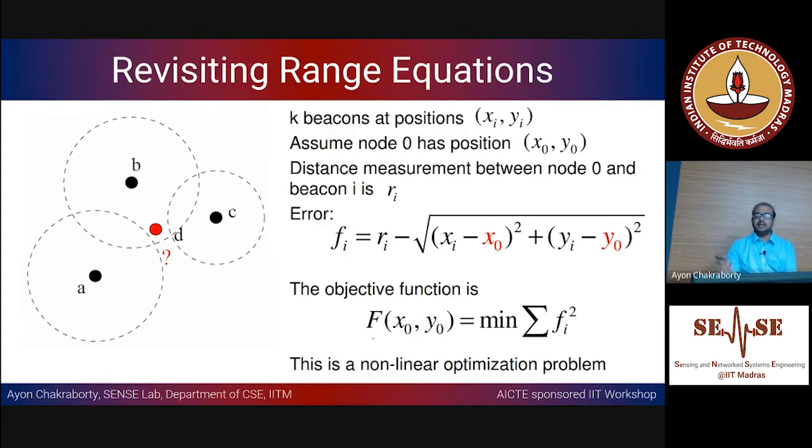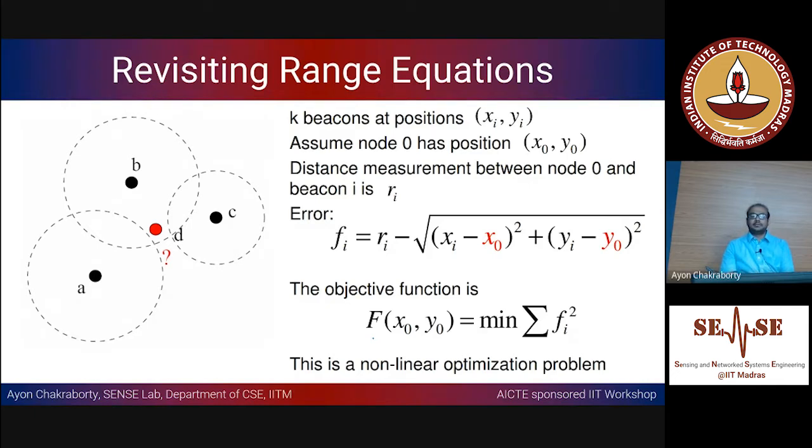Instead of doing a linearization, we try to keep this equation as it is, because sometimes it might be a very tedious job. Suppose you have a very complicated equation, and in those cases it might not be worthwhile to sit down and try to linearize it. Sometimes it might be worthwhile, but sometimes the equations are such that it is very difficult to linearize them. You can of course follow Taylor's theorem, which is one very powerful tool. But you can also keep the equations as they are, in the nonlinear form, and try to solve it as an optimization problem.